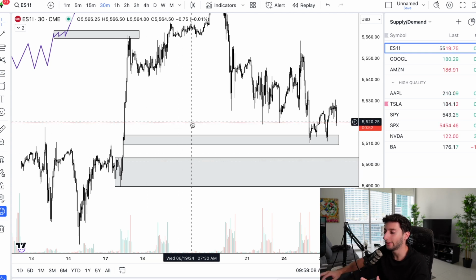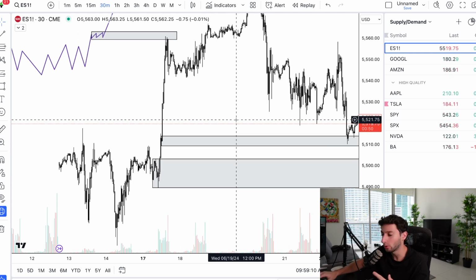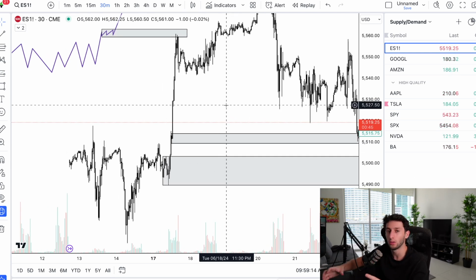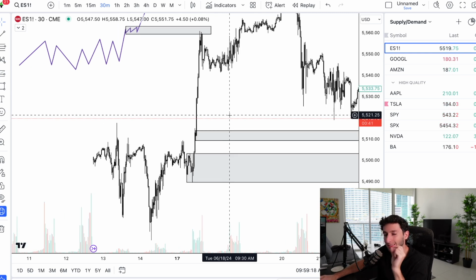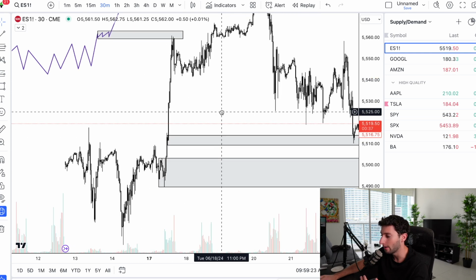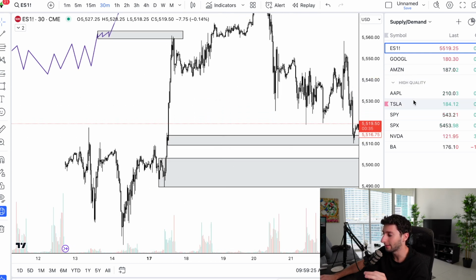And the way you want to draw these is simply by not thinking of like candles. You don't want to think about like where are the next candle before, how does that work? You simply just want to look at where is that consolidation right before the move happens. Where's the last piece of actual consolidation that happens right before the move, okay? And I want to show you another example like this on Tesla.